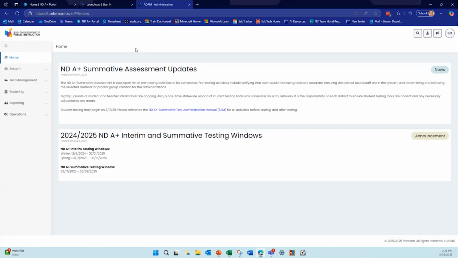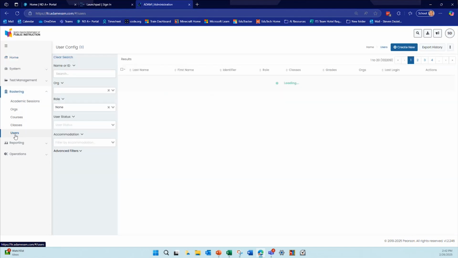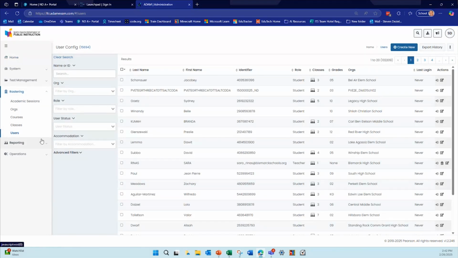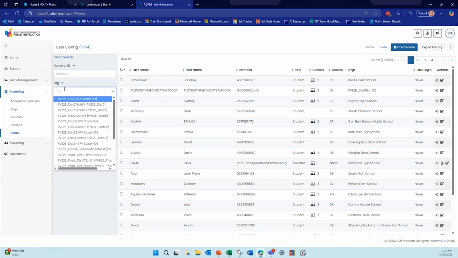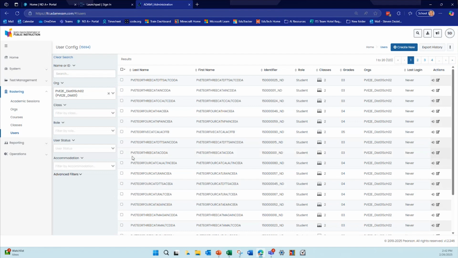Okay. So some other function tasks you should be aware of that you will need to look through or access will be some rostering functions, where you can look up users. If you're curious as to what users are in your area, I'm just going to go to a random one here of my fake data, select a role.